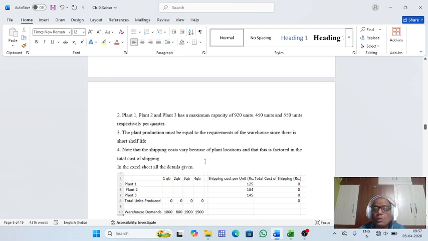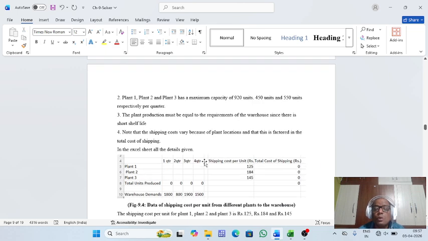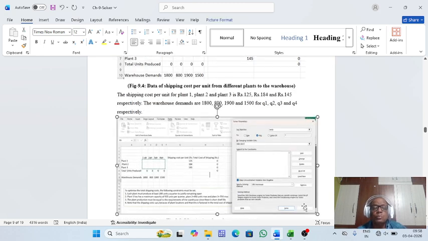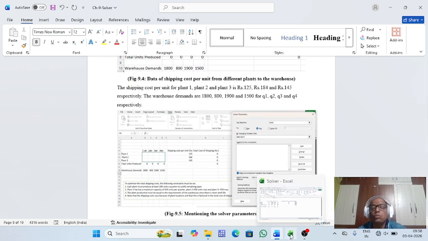So with this objective, we want to minimize the total shipping cost. So how much should be produced? Obviously, if you supply from plant 1, where the shipping cost is less, then it is better compared to plant 2, because if you supply material or output from plant 2, the shipping cost will increase. Now how to do it? See how to do it.